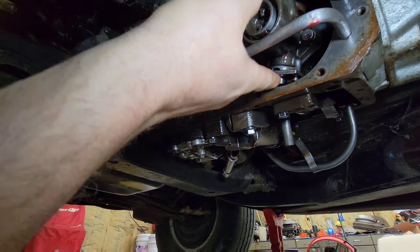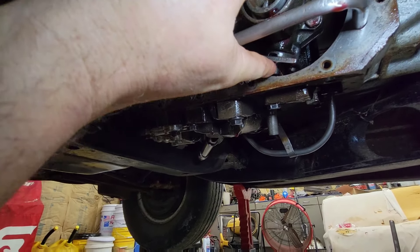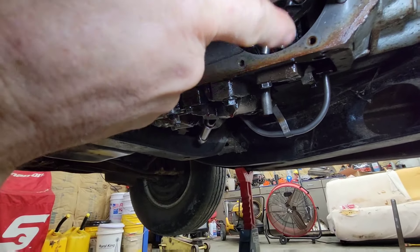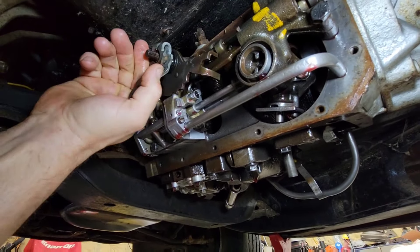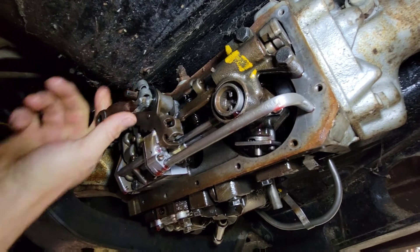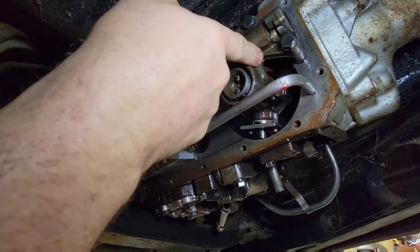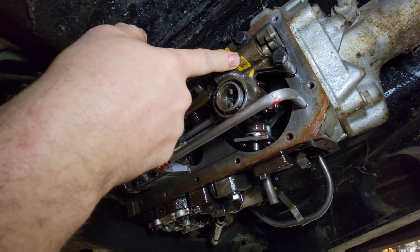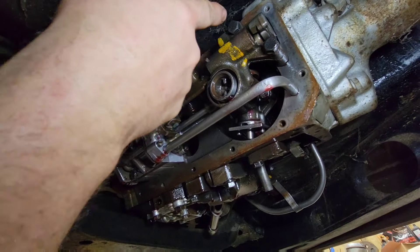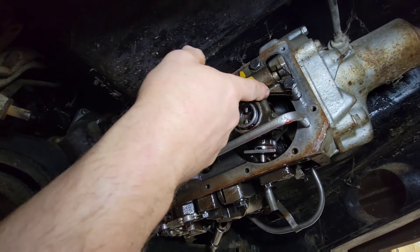The only thing I wonder about is this here, because I don't know if that's supposed to come out whenever it's — you know — the centrifugal force of it, and that pin comes out. But everything is hooked up. I did notice this has got yellow paint on it. I don't know if that's factory or if maybe this was what was wrong the last time and it's been replaced — a rebuild or a junkyard part or something. Usually when you see that, that's a replacement part.